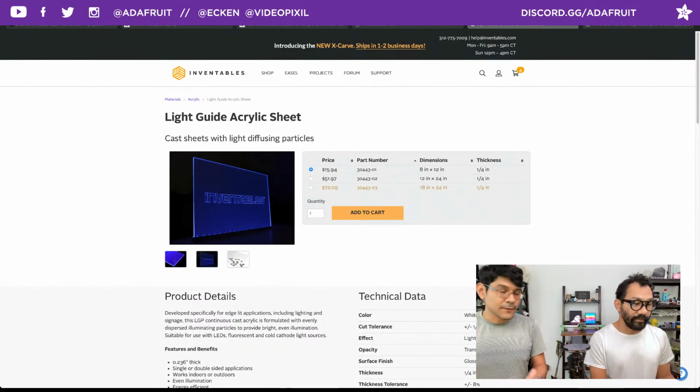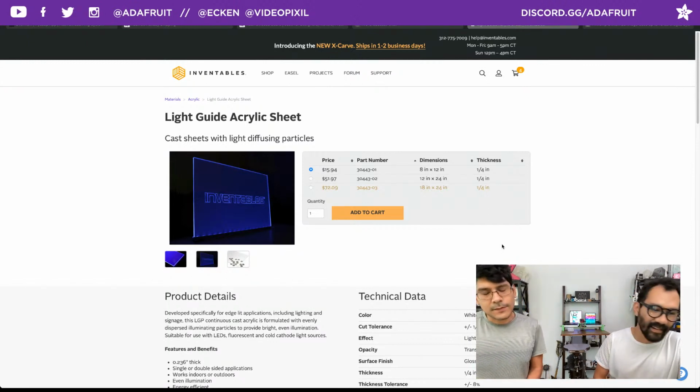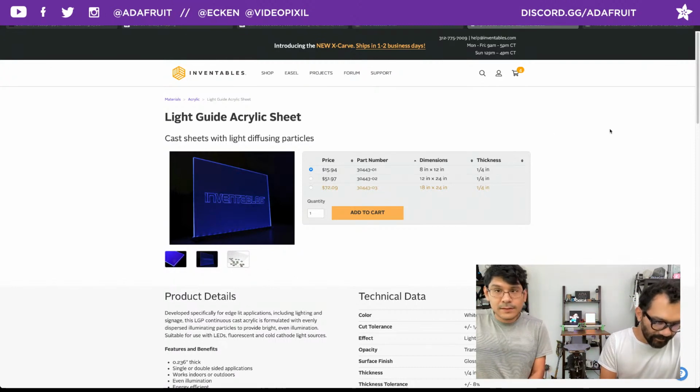Yes. The software I'm using doesn't quite do each path. Yeah, you kind of have to program each path, which is time consuming. Very tedious. But hey, this is a good place to get acrylic, Inventables. They also sell end mills if you are doing the CNC engraving.